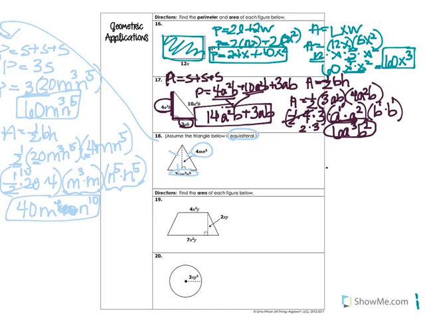All right, let's take a look at 19 and 20 here, okay? 19 is a trapezoid, but notice it says here, just find the area, okay? So for the area of a trapezoid, just know that I'm doing it up here. That's 1/2 times base 1 plus base 2. So base 1 is the top measurement, base 2 is the bottom measurement, and then times the height. Okay, so that's the area formula. If we did perimeter, we just add up all the sides. But notice we don't have these 2 sides here, but we don't need them because they're not asking for that.